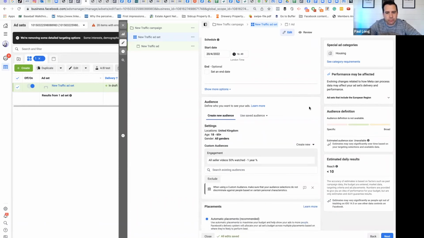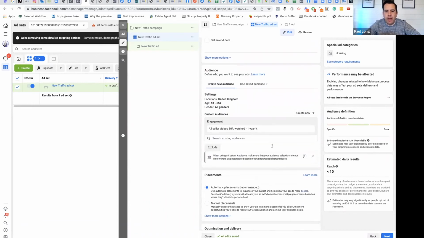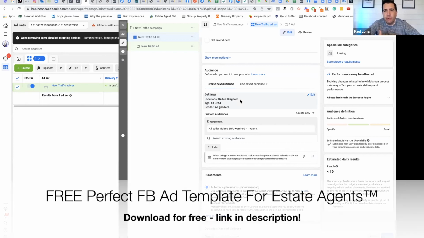Now, don't worry too much about putting interests in. If you want to drop a pin on your location so that you're controlling who sees the videos a bit more, you can do that depending on what videos you've chosen and what your aim is. And then, of course, you can tweak the age slightly if you need to.